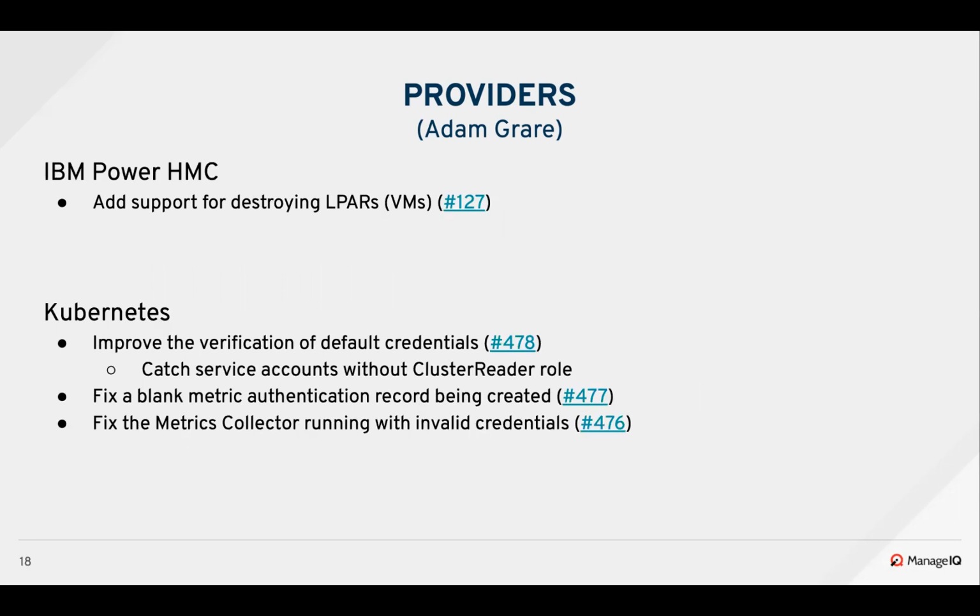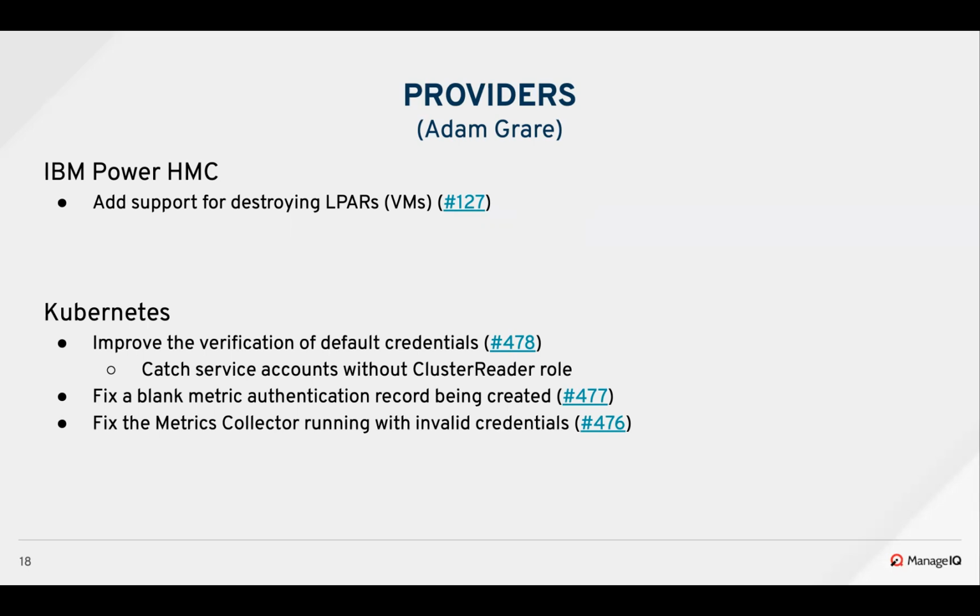For HMC, as Jeffrey mentioned, they added support for destroying LPARs, which are VMs in the HMC parlance. For Kubernetes, we improved the verification of default credentials. Essentially, we would check to make sure the credentials were valid, but we weren't checking to make sure that the credentials had access to cluster level resources.